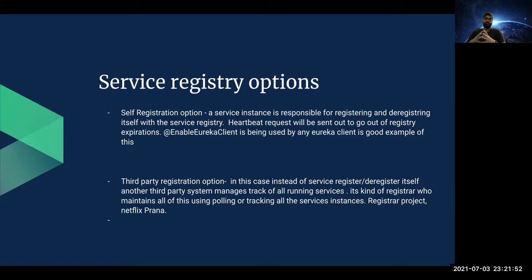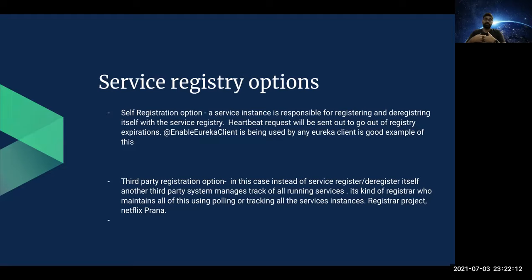The first method is the self-registration option. It means if I am the order service, I will register myself into this particular service registry. And what I will do is use this annotation, EnableEurekaClient, if we are using the Eureka service registry.